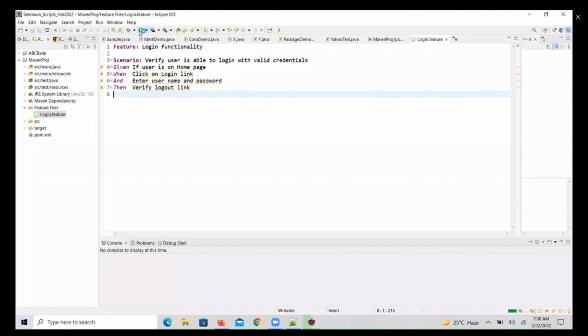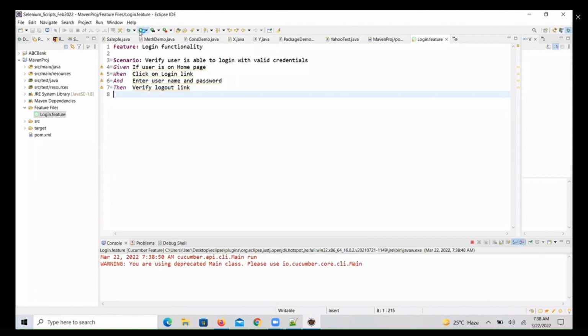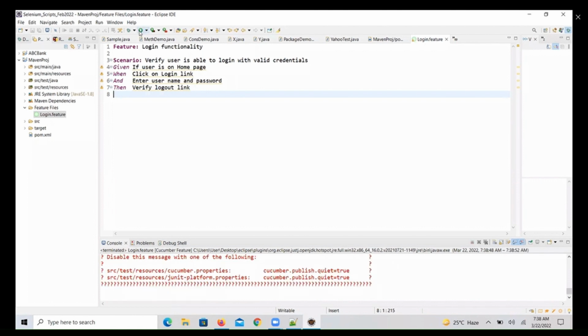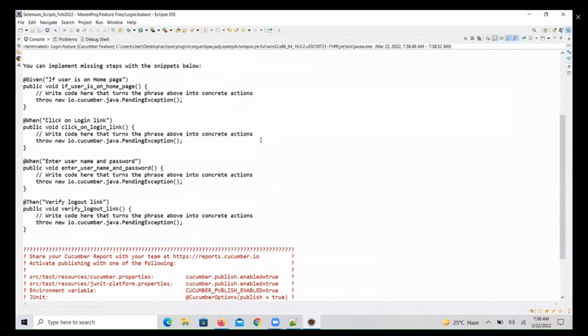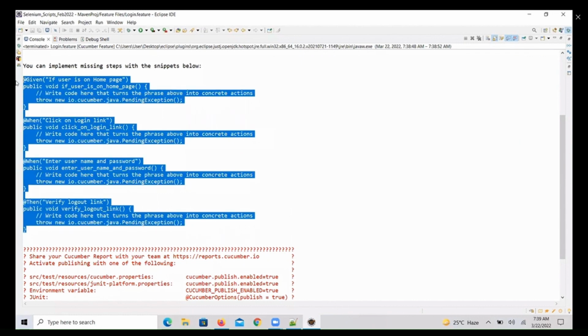Once you run this file, it shows unimplemented methods. It's going to generate snippet code for the unimplemented methods. You can implement missing steps with the snippets below.